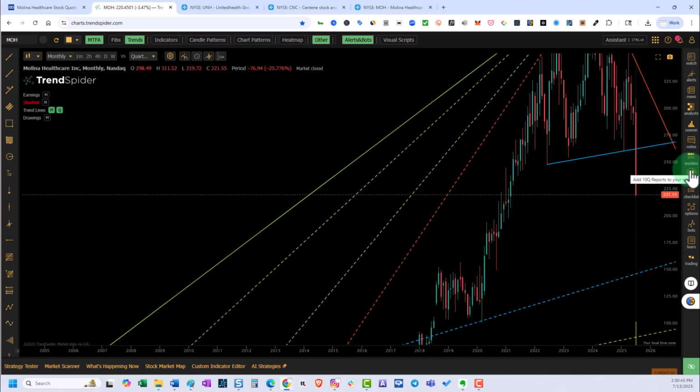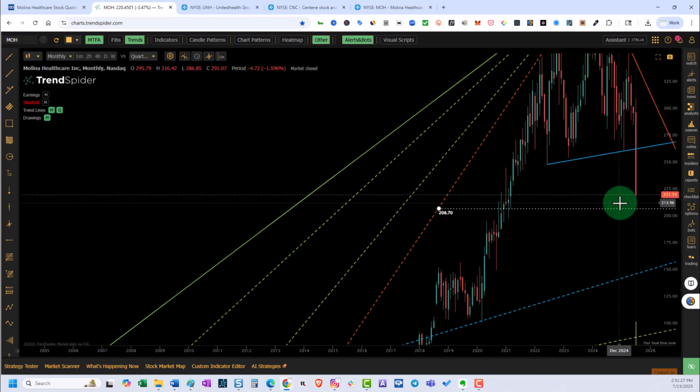And this one's a little bit tougher to identify a support level. Now, to identify where we have historical support on Molina, and this is a monthly chart, so nothing's popping up. The automated trend lines aren't giving us historical support between where we closed on Friday and 154, 152 per share, whatever. I don't think we're going there, short term anyway. But what I did do is I took my crayon out. I drew some more manual support levels using a monthly chart, and I came up with a price target of around 208.70 per share. There's no guarantee that that support level is going to hold.